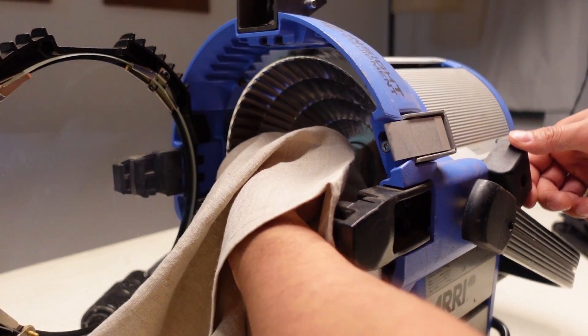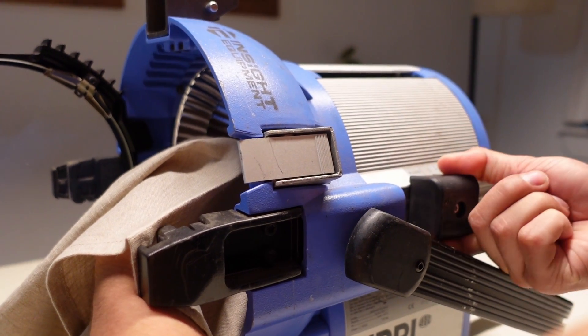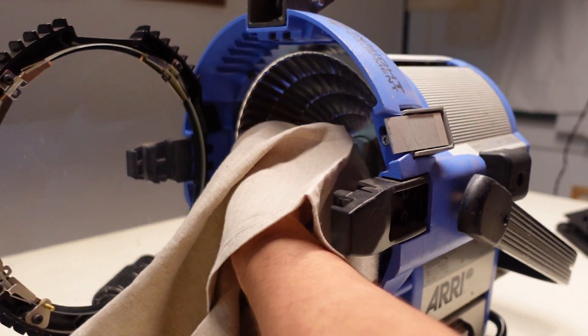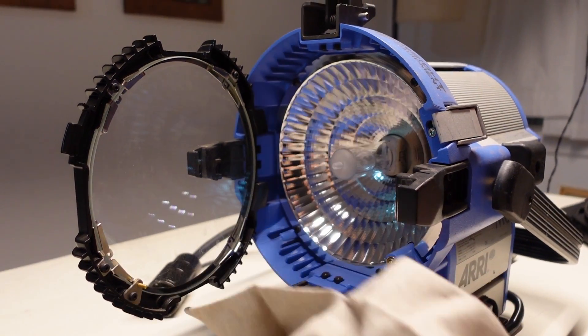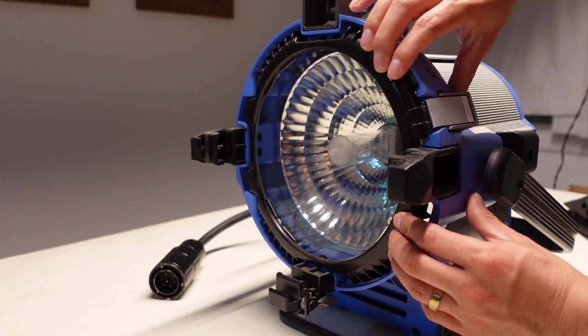To put the bulb back into the head, you want to press firmly into the socket while you lock it. I tend to angle a little bit on the top to ensure that the bulb doesn't tilt down after it's put on. And I do a little pull just to ensure that the bulb is locked and secure in the socket.